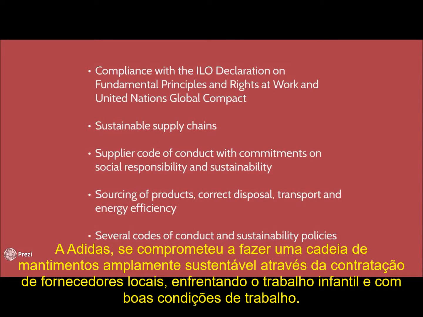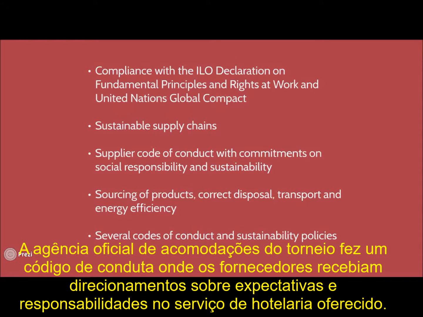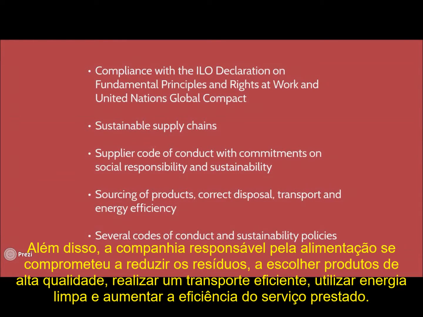Agilis, for example, committed to making a supply chain with sustainable ideas by contracting suppliers with local initiatives, tackling child labor, and with good working conditions. The tournament's official accommodation agency made a supplier code of conduct where they had directions towards their expectations and responsibilities when offering their hotel services. Also, the catering of the event had commitments towards reducing waste, to sorting products of high quality, to transport with clean energy, and also to increase the efficiency of their service.